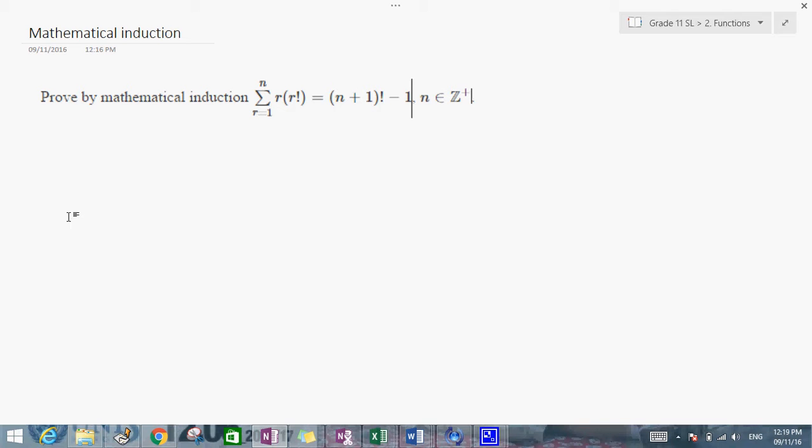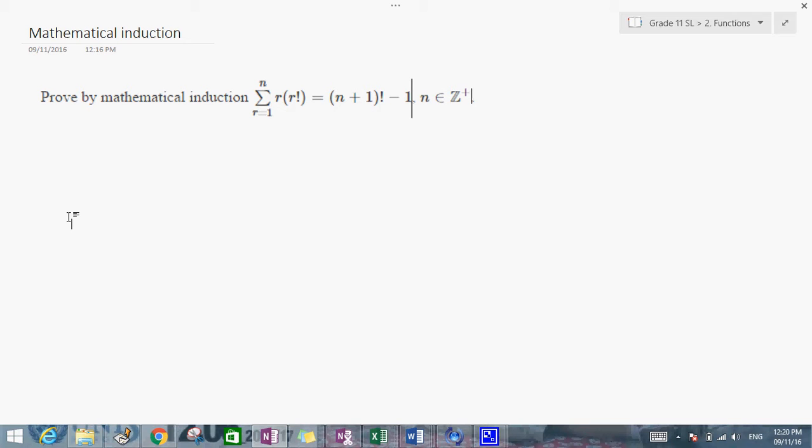What you're going to do essentially is, it works for the ninth term if it works for the eighth term, and it works for the eighth term if it works for the seventh term. It works for the seventh term, sixth term, and we know that the first term works, so it becomes a domino effect, and therefore it works for all numbers. So let's just look at the question and go for it.